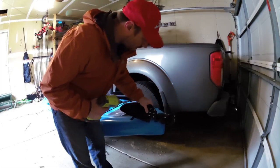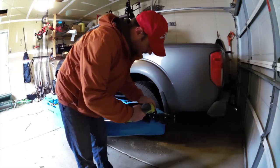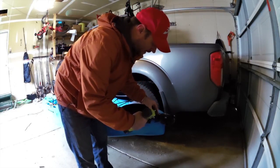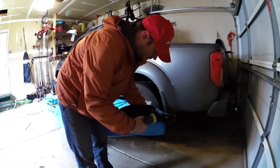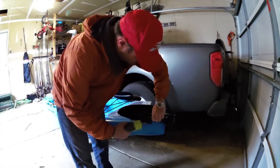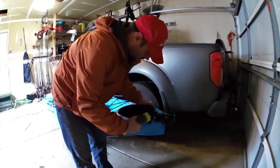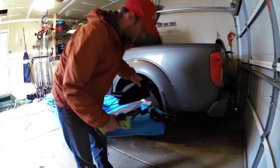So all you really do is go ahead and start unscrewing here. And so that's out. Make sure that you keep an eye on all those nuts because they can fall out, like that one just did. Just like that, rudder's off.